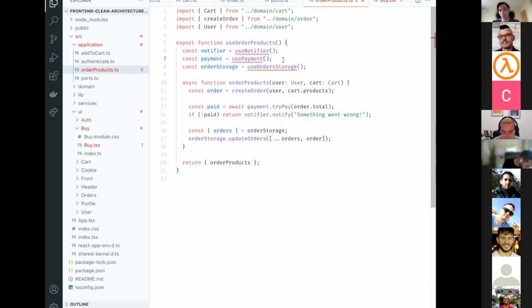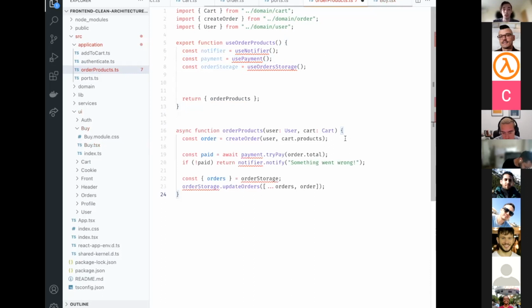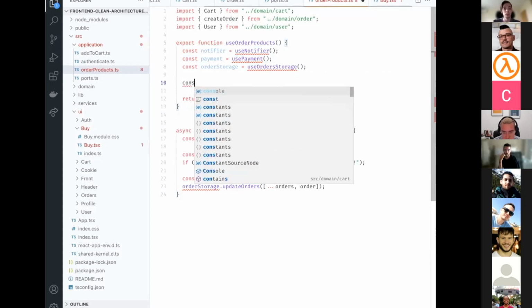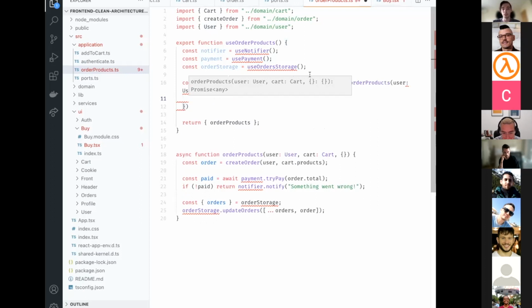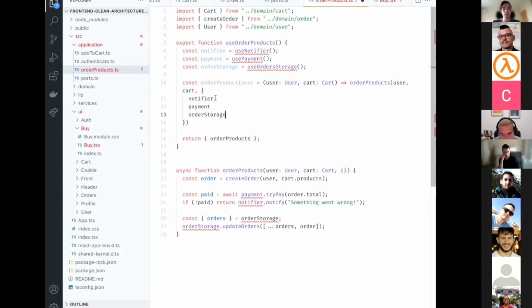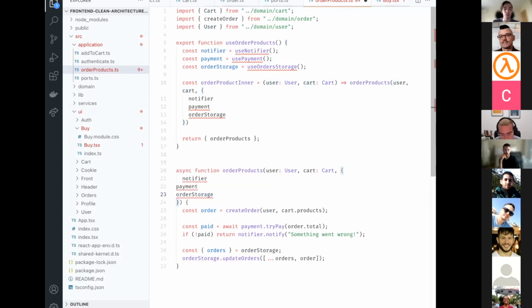So what's the problem? What's the point? We can really extract this function again here, and use the last argument to pass the dependencies. So we can create, for example, some function, and it will take these arguments, pass them here, and pass the dependencies as well. So we can take those services and pass them here. And then here we can destructure the object and take them from the other.